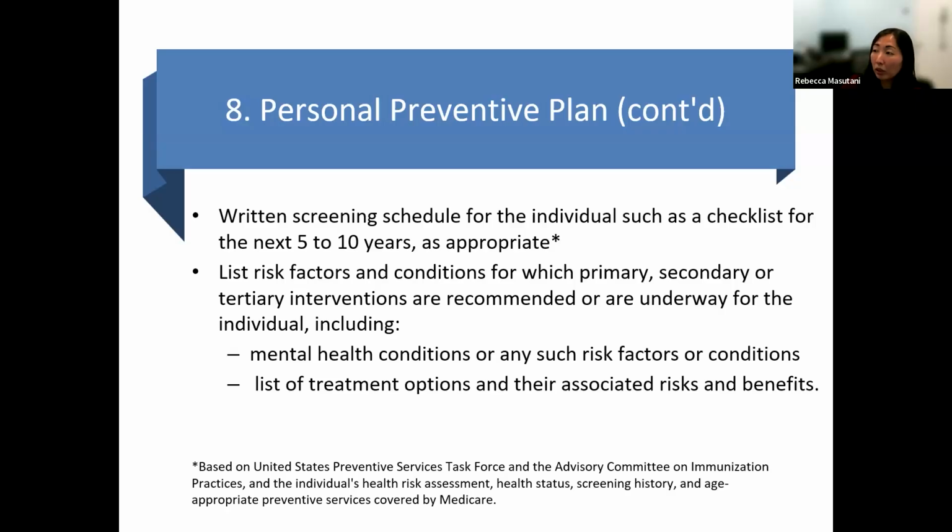So examples of this include sharing of information with the patient on when to get the shingles vaccine based on their vaccine history. Another example of this is sharing with the patient if a colonoscopy is needed and when a colonoscopy is needed based on their age and risk factors.